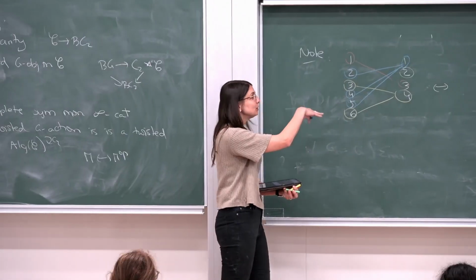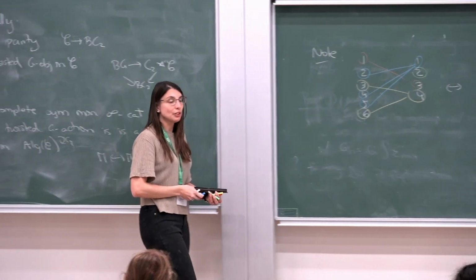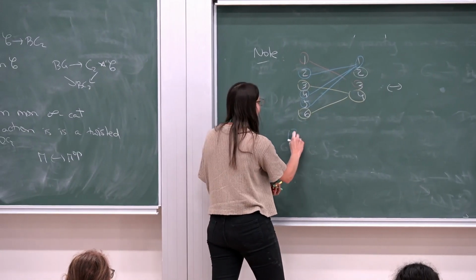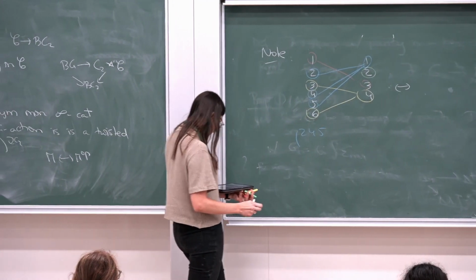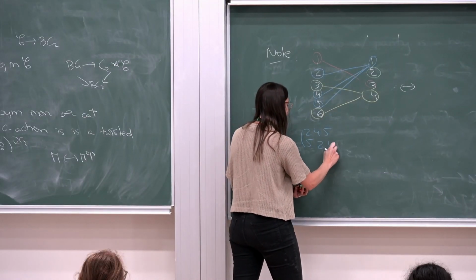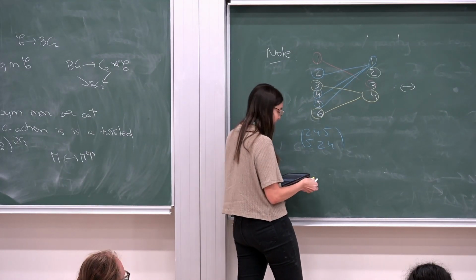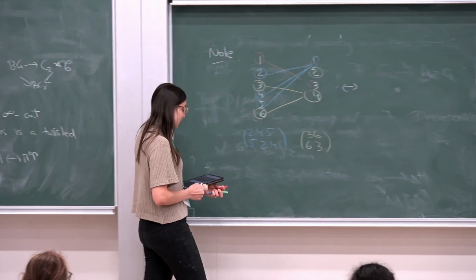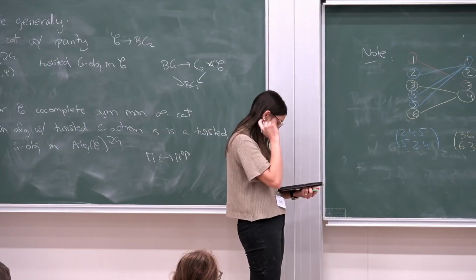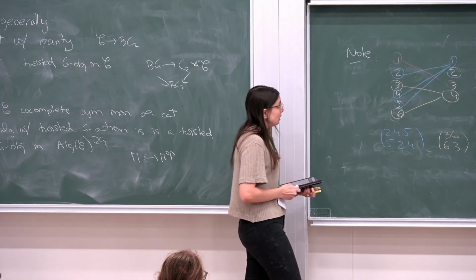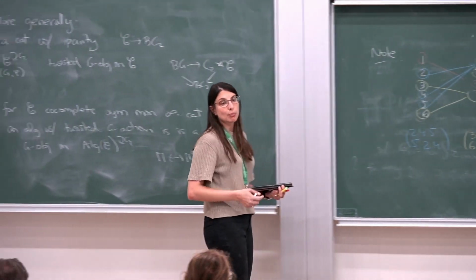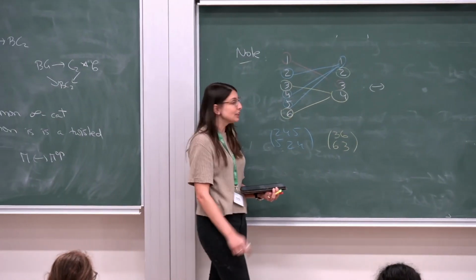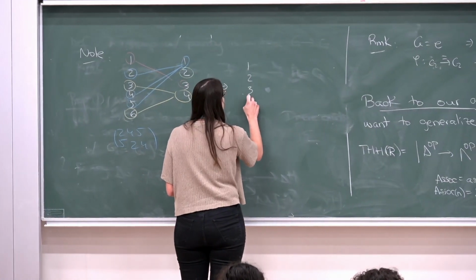So I'm looking at a map where maybe 0 goes to 0, nothing else goes to 0. I also have the data of some order of the preimages. Here on the preimage 2, 4, 5, these are ordered as 5, 2, 4. And on the order of 3, 6, these are reversed. So suppose that I'm given this data, some data also about orders on the preimages. Now given this data, you can translate into the data 4, 5, 6.